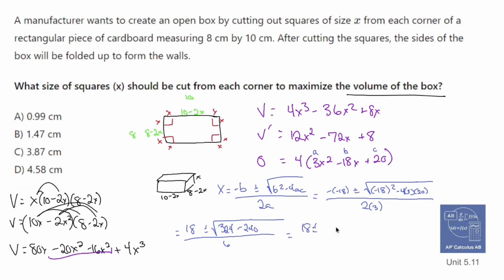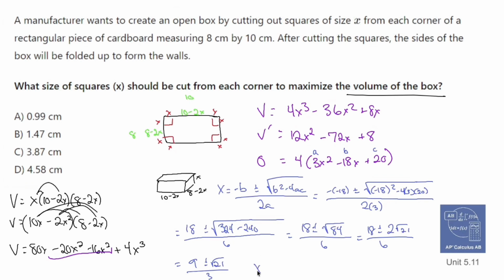This simplifies out to 84, all over 6. You can pull out a 4, which means you can pull out a 2, so 18 plus or minus 2. If you get rid of the 4 in there, you're left with, oh no way, my favorite number, 21, all over 6. Now, I'm going to quick run to a calculator and type out what this is. Oh, by the way, no, I won't. 9 plus or minus the square root of 21 all over 3, because I can simplify all those even numbers.